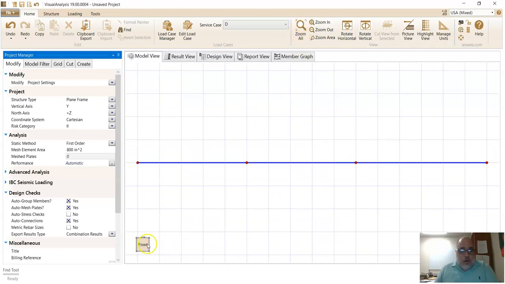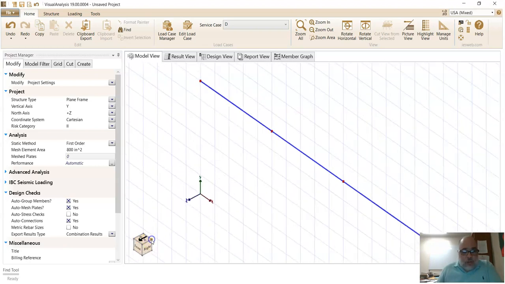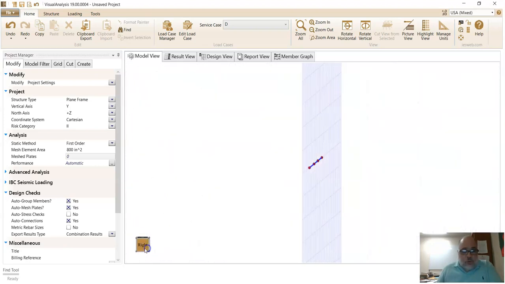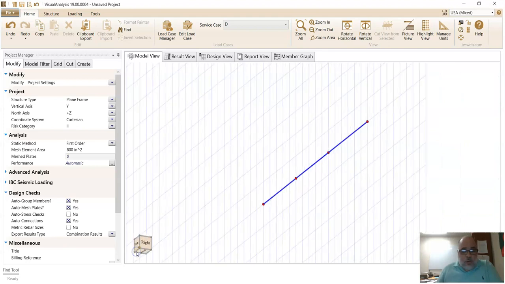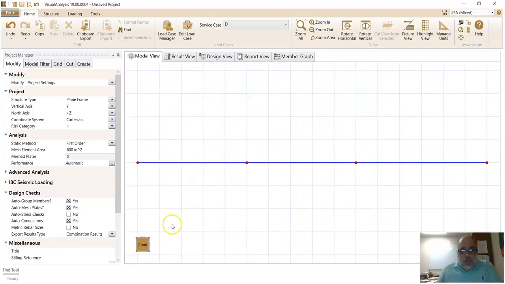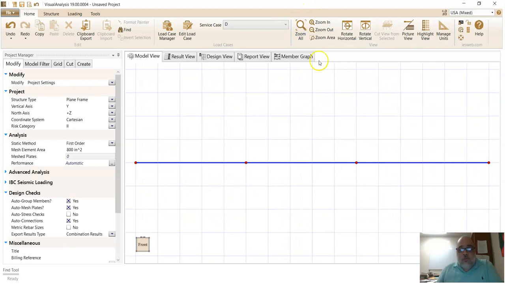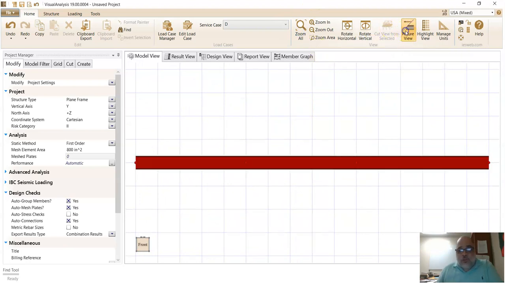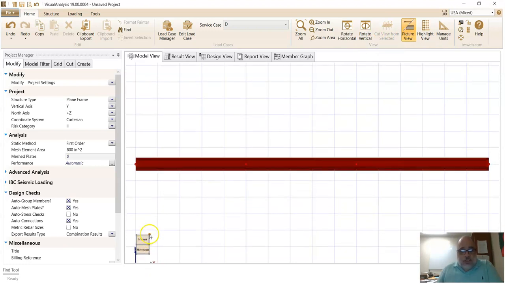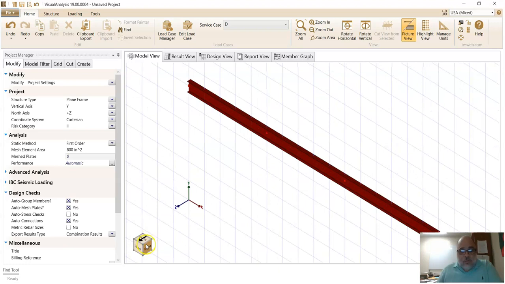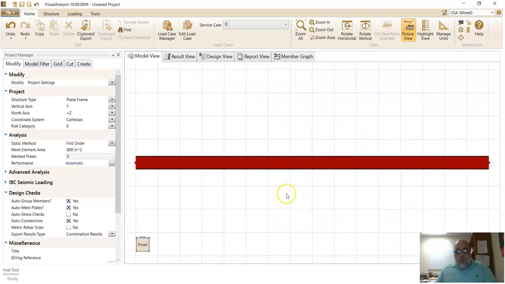Also here on this cube on the left corner, if you can see your structure in 3D, you can start changing your views, and you can always easily go back to the front and just see it and zoom out. And you can also do picture view. If you press this button, picture view, you can see what you're drawing, not a schematic of the beam, but okay. You can always go back.